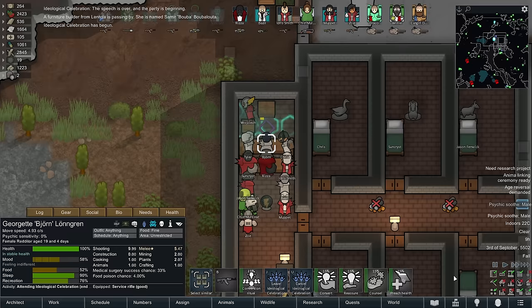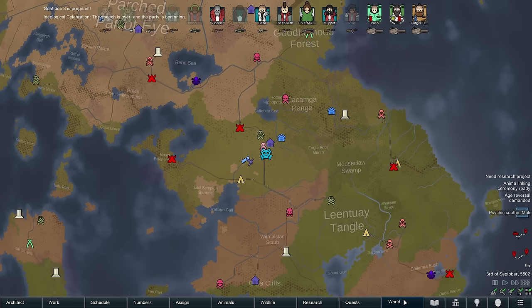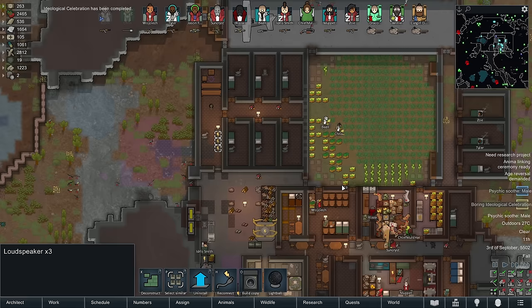We're also going to throw together a quick ritual here. It's just one of those happy-go-lucky ones, and hopefully it reveals a nearby ancient ruin that we can go out and raid with our people. We've got three more rituals we can do of the same type at any time. That's why we've got these loudspeakers here that I've never actually used. A boring ideological celebration. Well, yeah, let's try that again then.